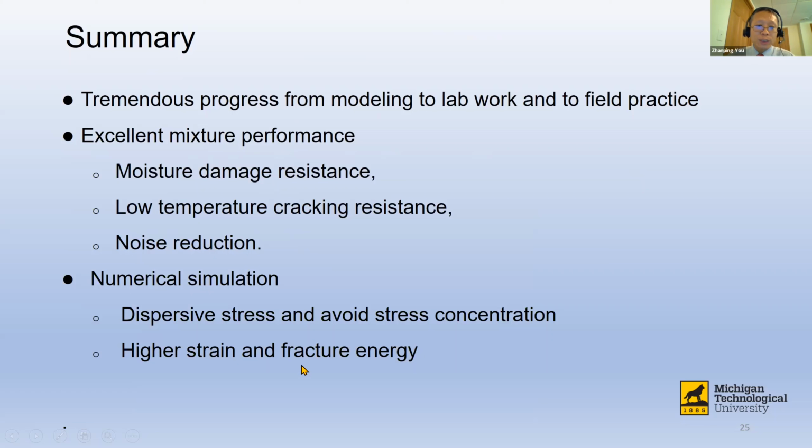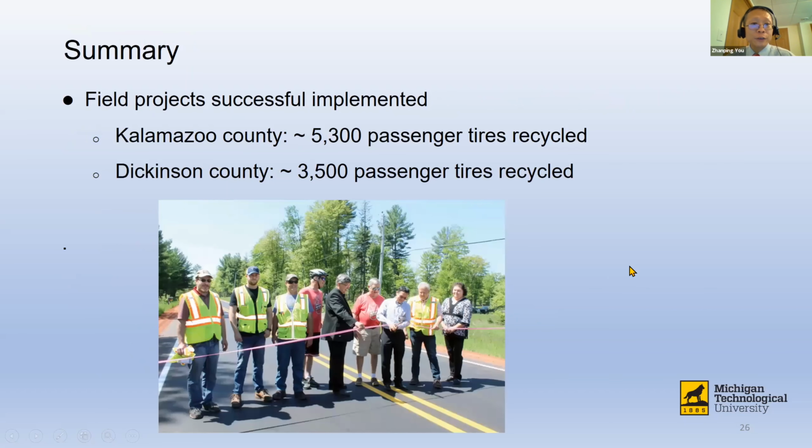Numerical simulation shows us the stress concentration is not going to be a big problem with rubber, and high strain and fracture energy have also been found. That is a really good thing to see. And for the field projects we implemented, we can easily recycle 3,500 to 5,000 passenger tires in a given small project. So we believe there is a lot of potential to implement recycled rubber anywhere in the world.